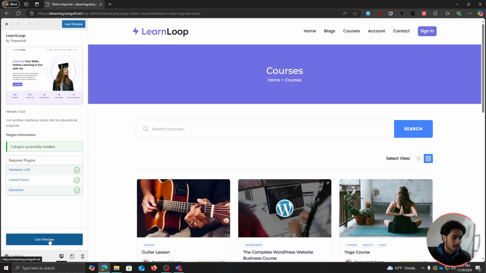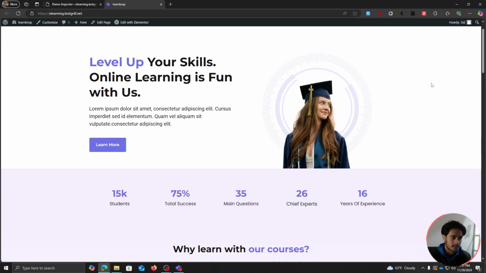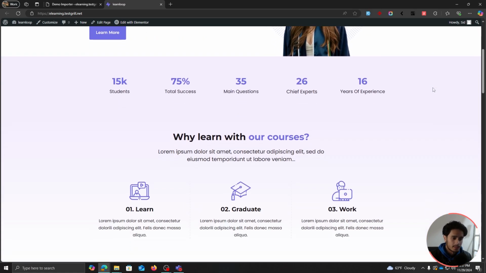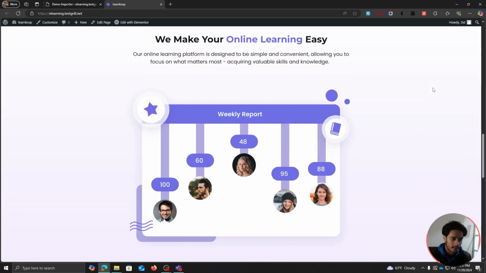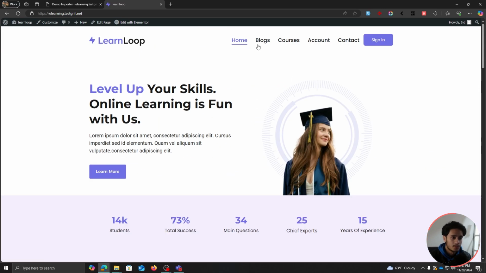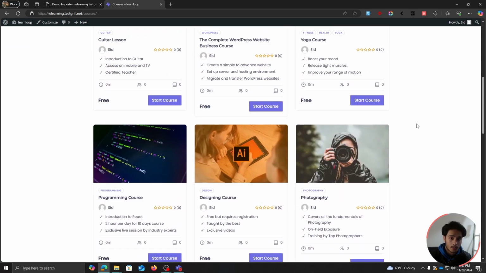So if you click on this live preview button right here, it's going to show you a preview of your website. There it is. This is what our website is looking like currently. I'll show you how to customize all the different elements, all the different pages. So yeah, don't even sweat it. But for now, this is what our site is looking like. We have a home page, we have a blogs page here, we have a courses page here as well, where all our courses will be shown. And these right here are sample courses. So yeah, your course, whatever it is that you're planning to create, will show up here as well.